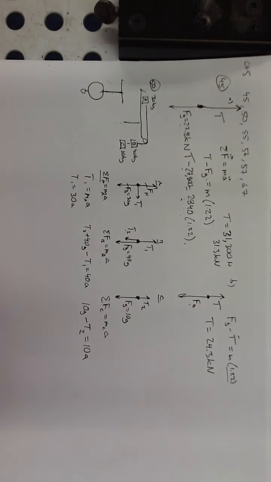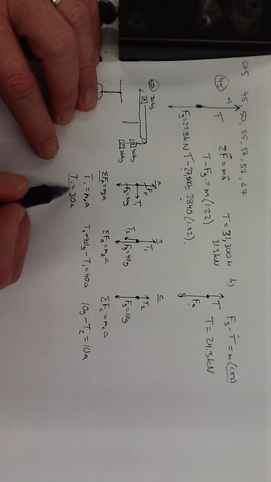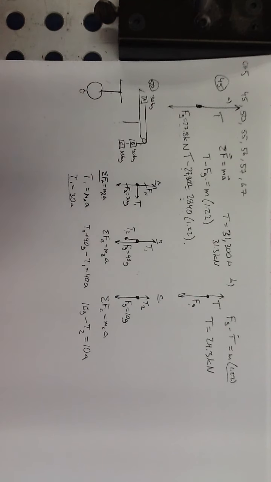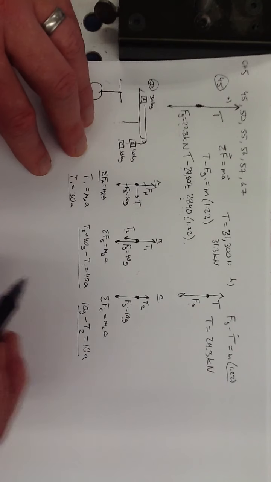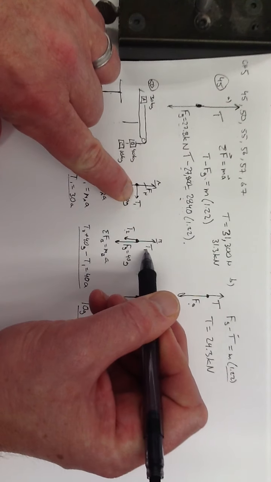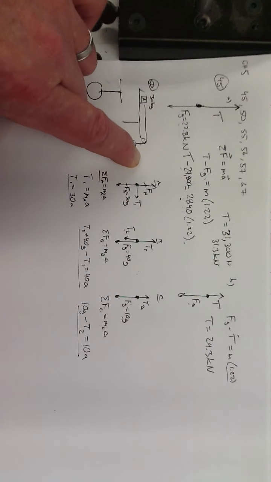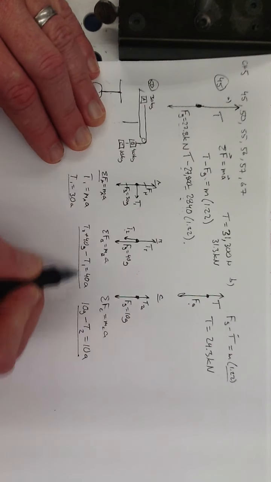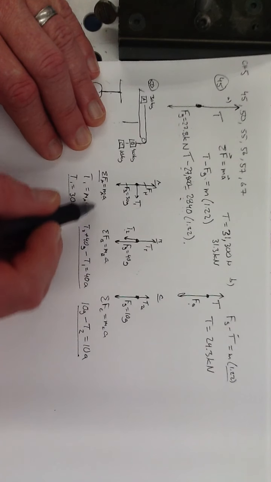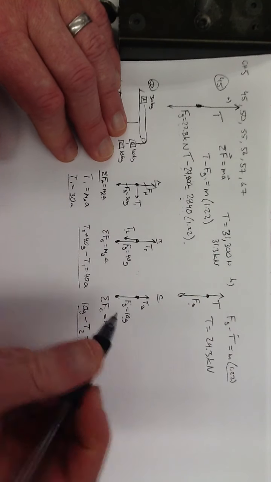Okay, now here's the magic thing that happens, and this happens every single time in problems of this type. You could do some substitutions, and I know you know how to do algebra, but here's the thing that's always going to work. If you add these three equations together, because the tensions are always going to be pulling in opposite directions on the objects, the tensions will always cancel out. Nothing special about this time. And if you set up your equations so that all the forces are always on the left and the mass times acceleration is always on the right, then you are going to be laughing all the way to the bank, as they say.